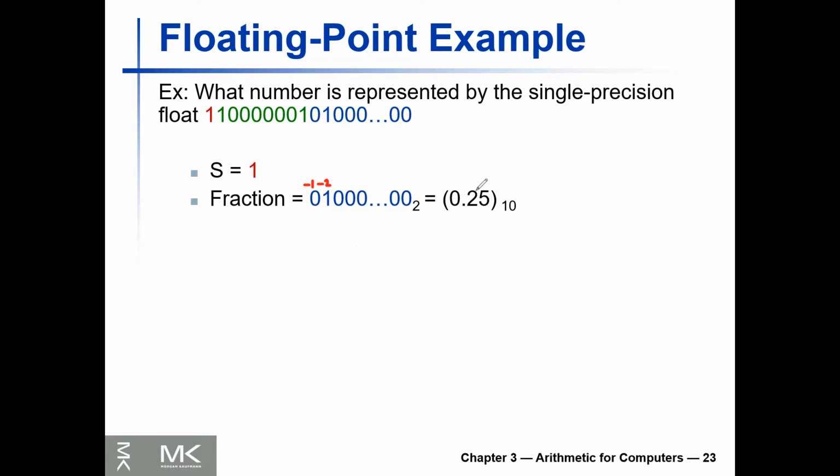-1, -2, correct? Yes. Because this is 0, we can leave it, but this is the 1. So 1 over 2's power 2, what will it be? 1 over 4. Is this clear? Right? So this way you can convert, and you know how to convert very well, easily you can convert.